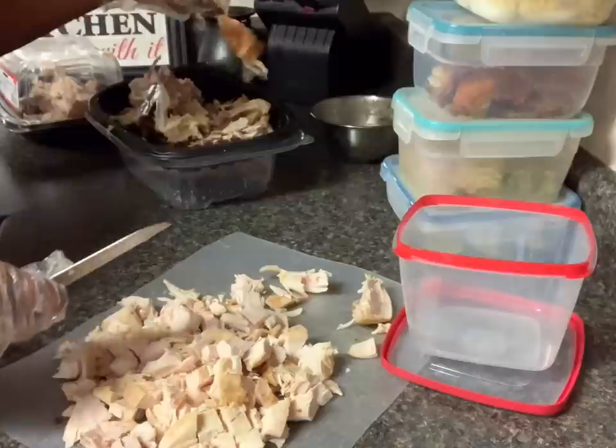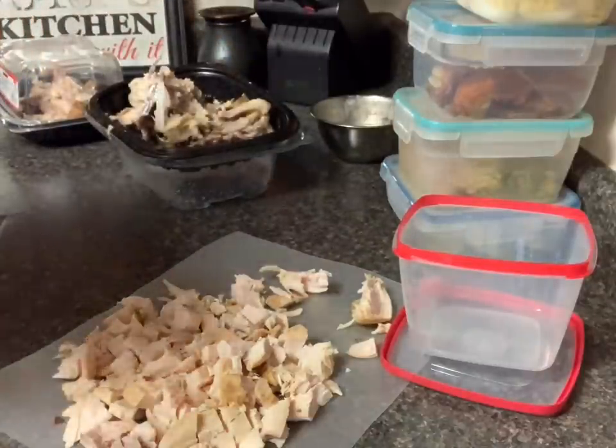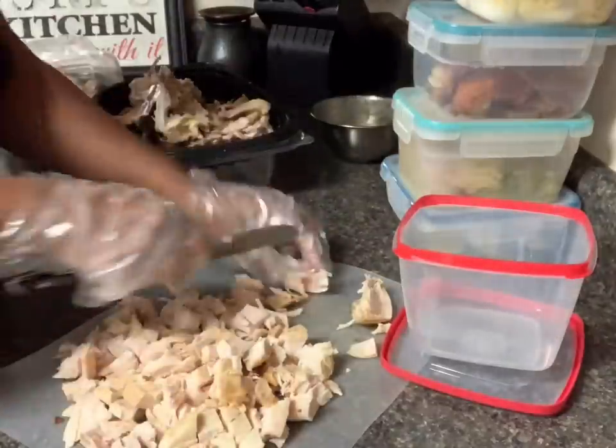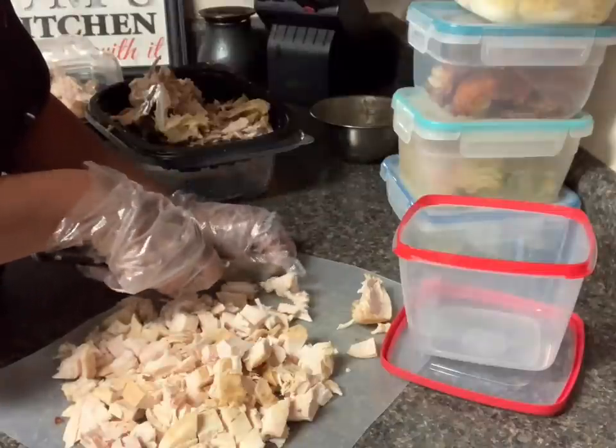Now, here's somebody over here begging. Begging. Ain't even supposed to be in this kitchen. She begging so bad. Bye, Felicia. Now, just go on. What smells so good? Me.